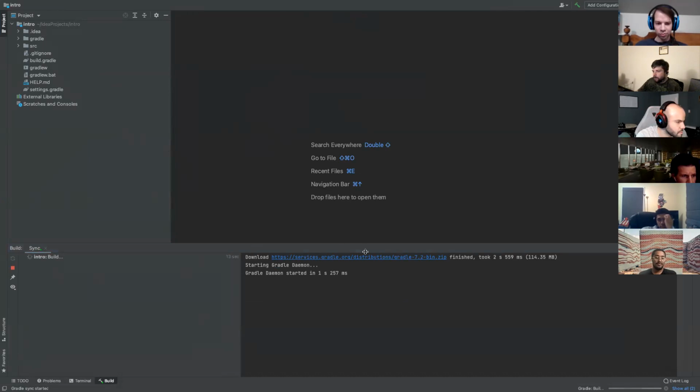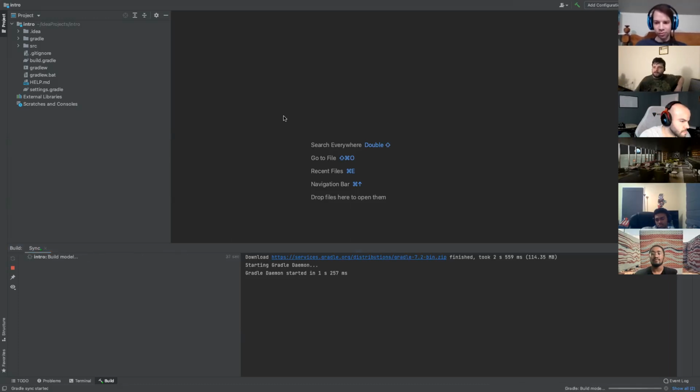It takes a second to load up. It's just going to create the Gradle daemon. It's fine. It's a background thing to monitor the system in case you make any changes to the Gradle file. It'll automatically download and install new packages. Some of the other benefits you get from Gradle is that if you go into Gradle settings and add new packages, Gradle in the background will automatically download them. So you can see it's doing it right now. It's downloading the packages that were mentioned by Spring Initializer.